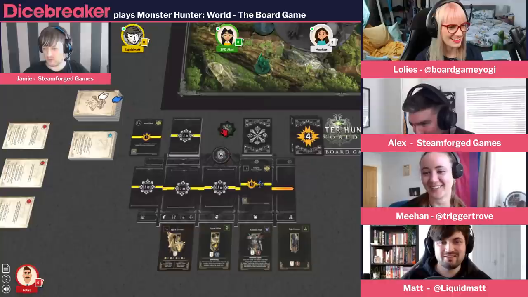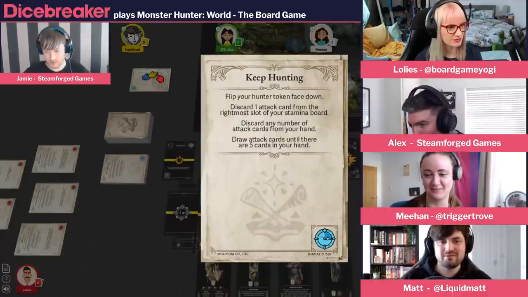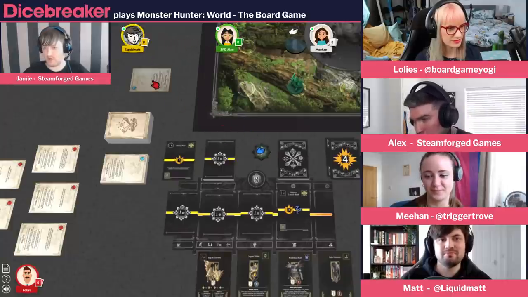So we'll draw you a time card. Thank you. Because I'm guessing that's the end of your turn. So you've got also just to keep hunting. So if you want to flip your hunter token face down.